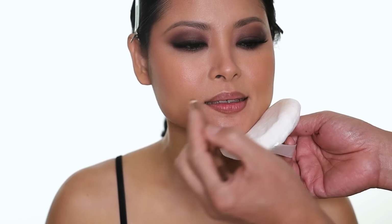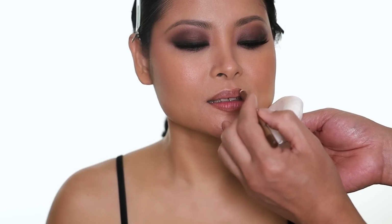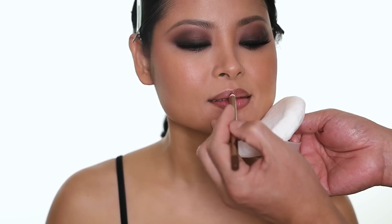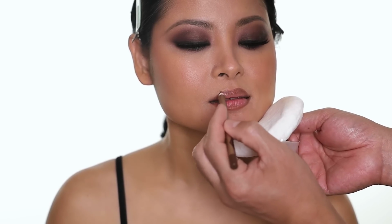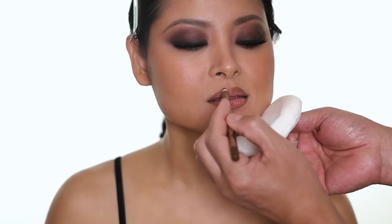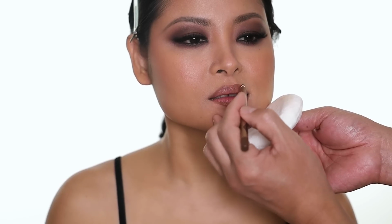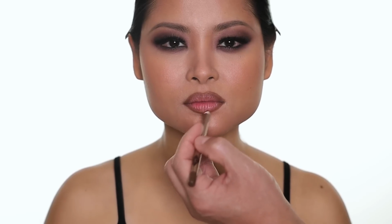You can see the shape better, and then down the part of the lips. I think where you draw the lip liner is also personal preference. A lot of people see this is where the lips end, but usually I see this is where the lips end. So usually I go right on top a little bit. Especially when you do a deeper liner, it's automatically gonna make your lip look a little smaller. So a little exaggerate, a little bit nice. You can see that it just lifted up a little bit in the corner there. So just to shape something like that.